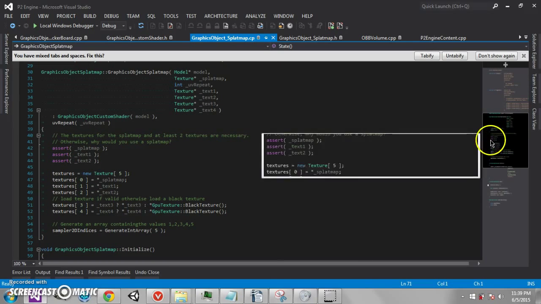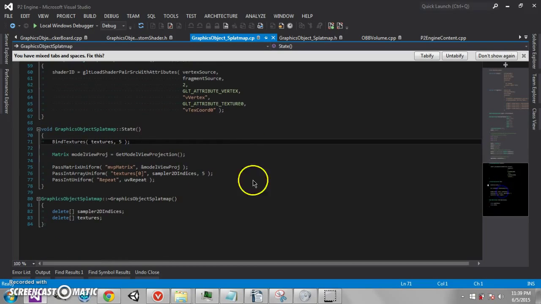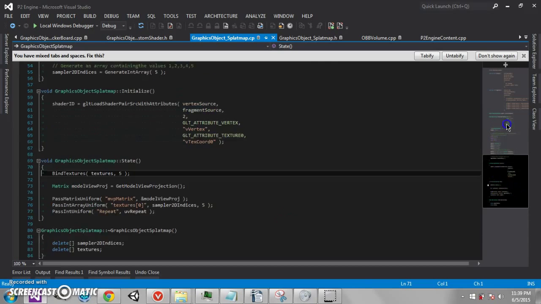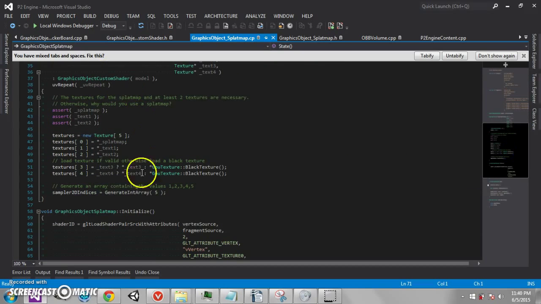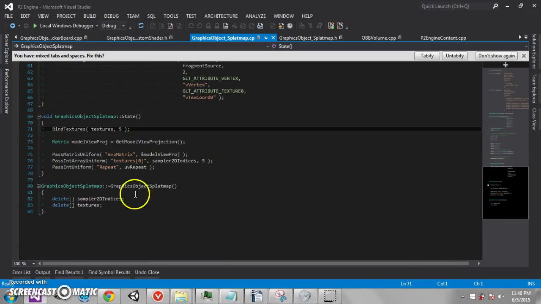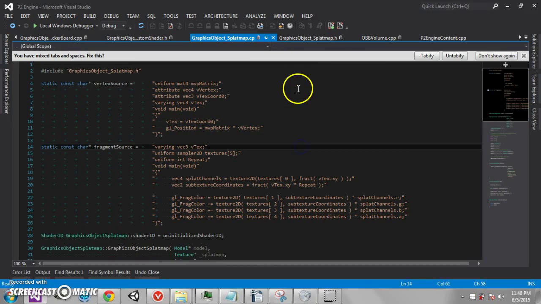Storing relevant data, compiling the shader correctly and storing that value, passing in parameters to OpenGL so that the shader gets the right data in from the data that the user passed in. And then a deconstructor for some lists. So that's how that went, and this went pretty quickly for me.